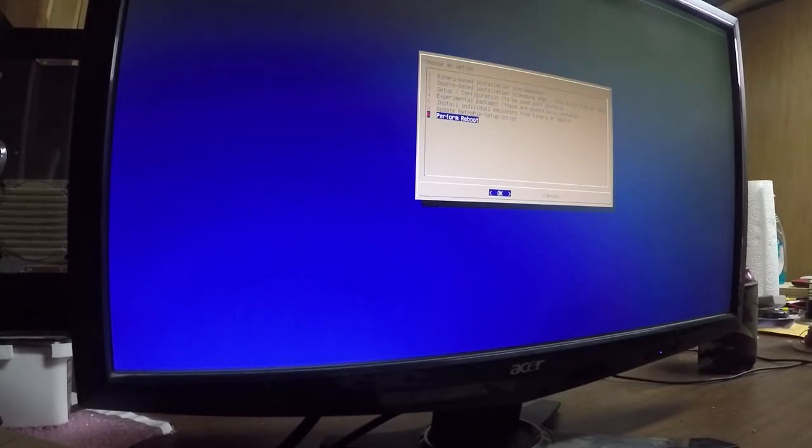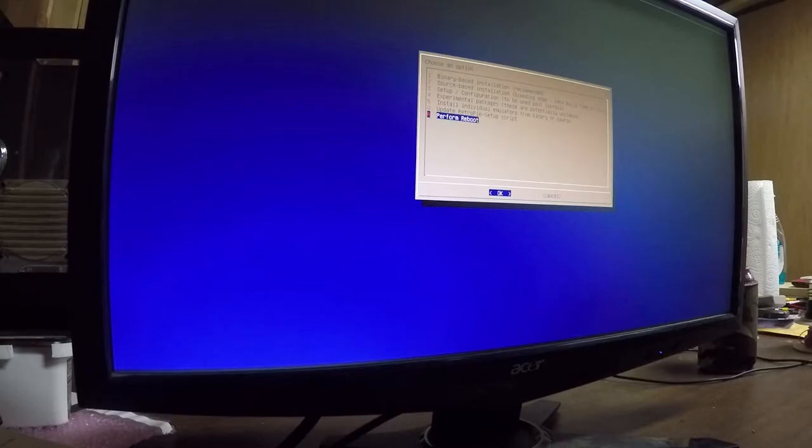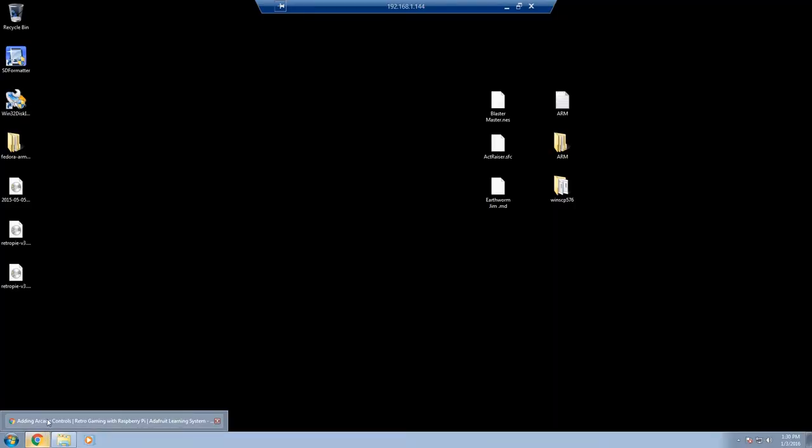I need to get some files over to the Pi now for the next step, getting the controls configured and getting some ROMs on there. So we're going to cut back over to a computer screen real quick so I can show you how to do that. The reason I wanted to get Wi-Fi up and running was so that we could transfer some files over to the Pi.